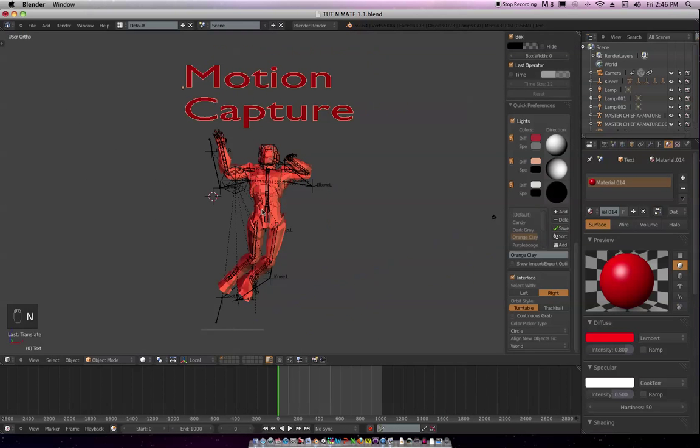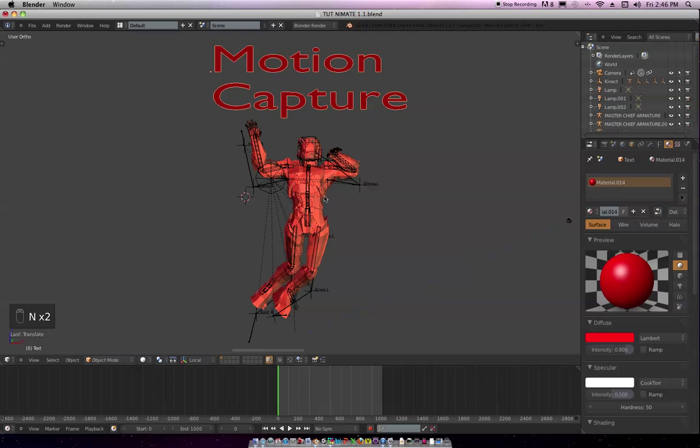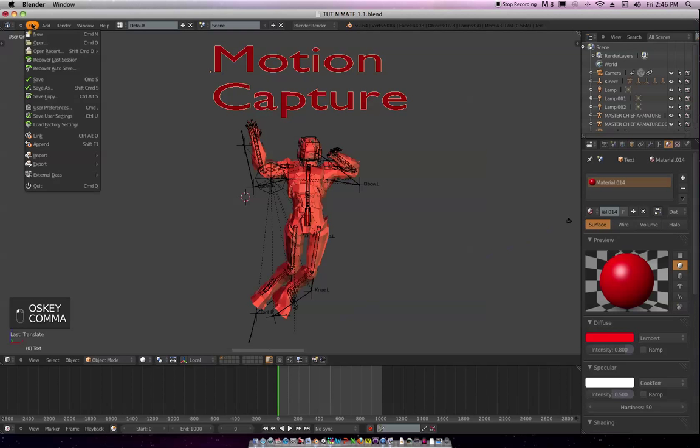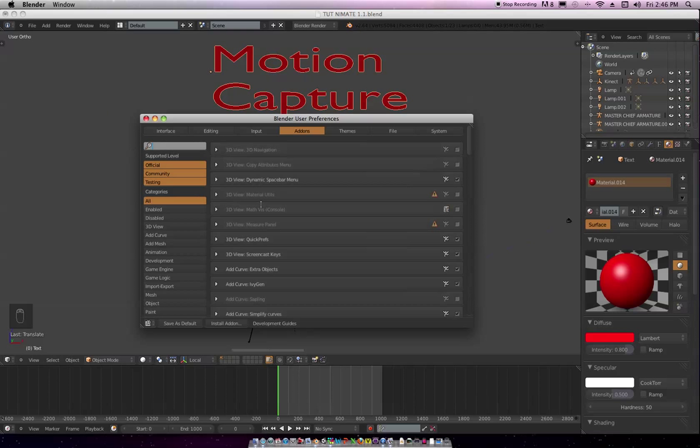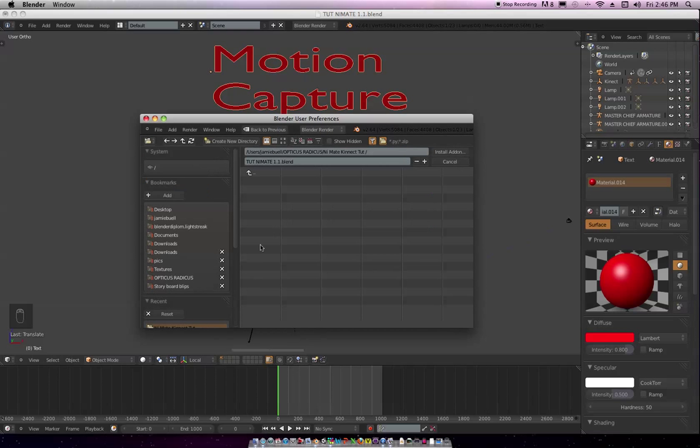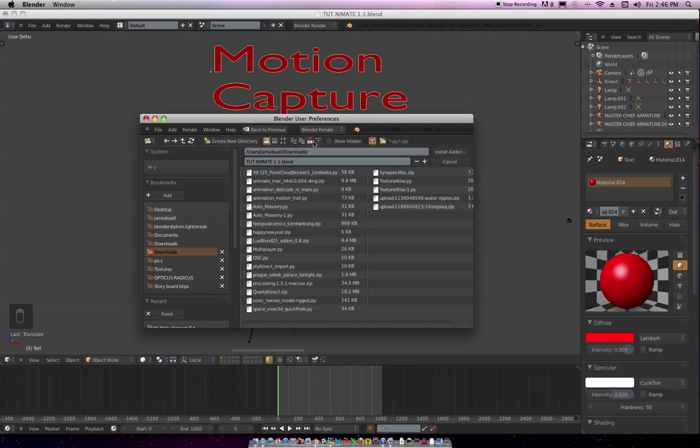You would then come over here and hit Command comma, or you can go over to File and go to User Preferences. You will go Install Add-on, then go to your downloads. Click that little folder right there, which makes all the folders go away. Then click this little calendar, which puts you in order of the time you downloaded it, and just click your animate right there.